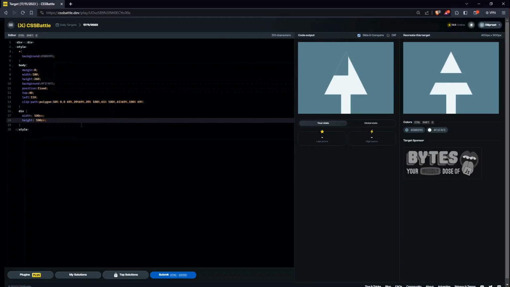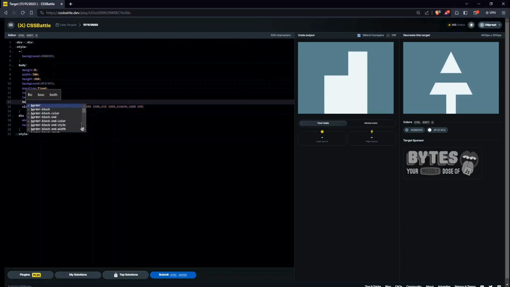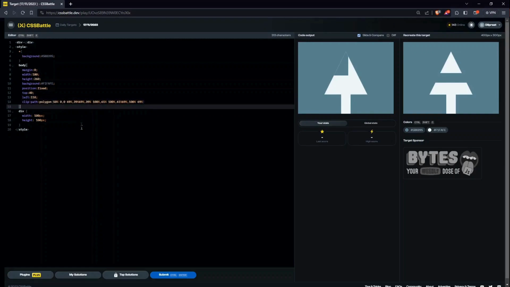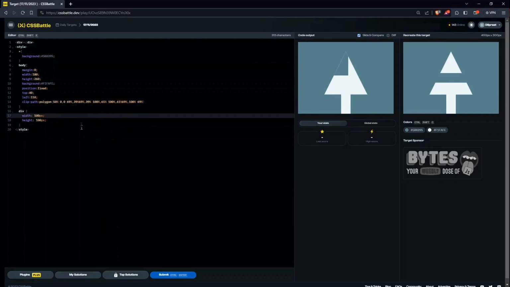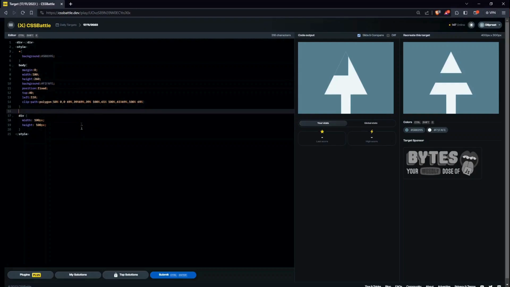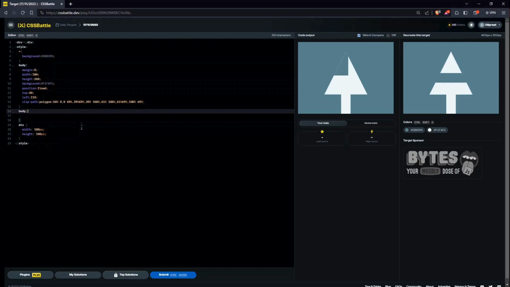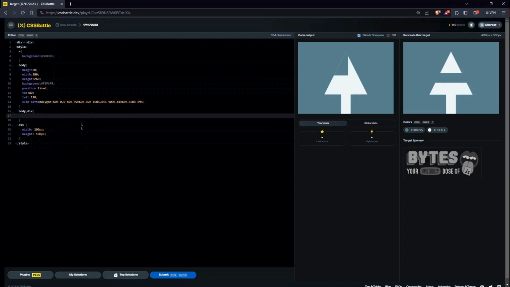Okay, so also let's do border none. Wait, it didn't make any difference, so we can leave it like that. Now we also have to give it some position, so I'll do this body and also div and write position absolute, so I mean fixed.